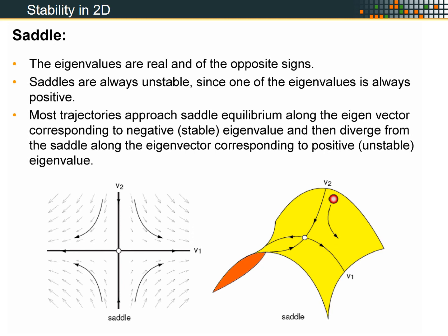If you plot the topology of a saddle node in terms of a potential, as we did for a one-dimensional system many times, you see why it's actually called a saddle. This is the geometry of a saddle in 3D, and this corresponds to the potential as a function of the variables v1 and v2. The system, of course, always tries to reach the lowest potential, so if the ball is initiated here, it will roll down the slope. If it's initiated here, it will roll this way. If it's initiated here, it will roll this way. If it's initiated here, it will roll this way, corresponding to the figure on the left-hand side with the force field.